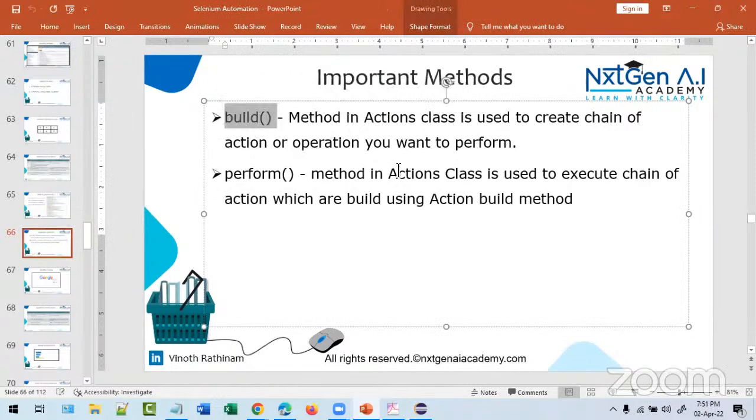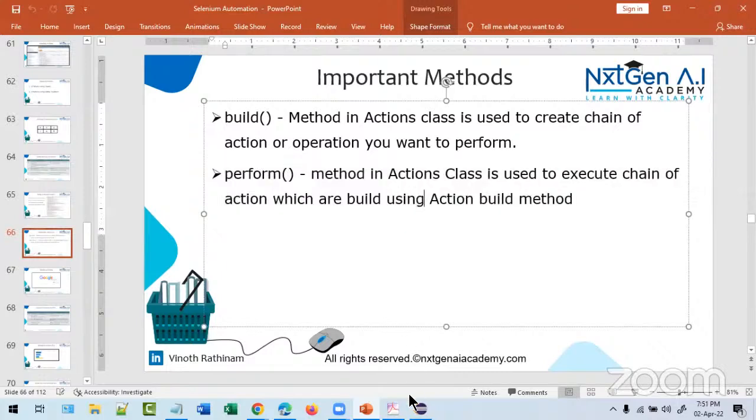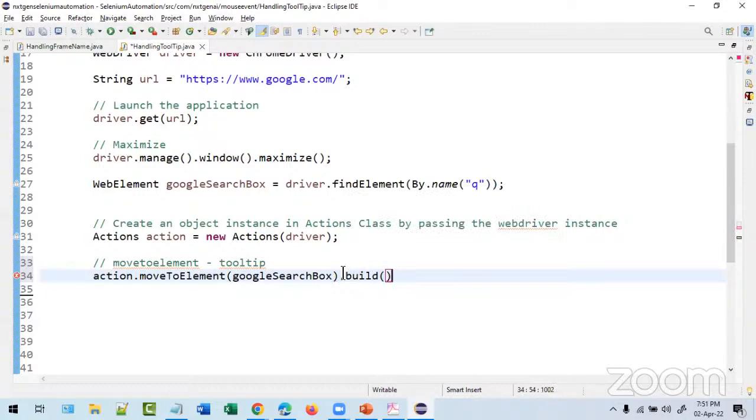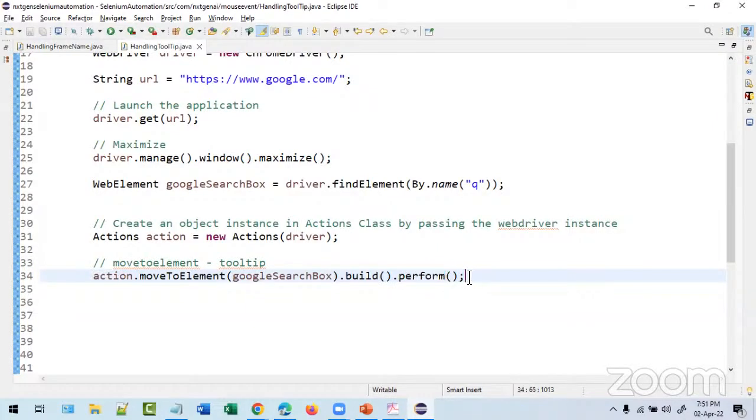Then to execute the entire chain of operations, you have to put perform. So first we build that entire thing and then perform. This will work, but nowadays you can directly mention perform, because perform itself has an inbuilt build feature. If you work on some old projects, they will mention it like this, but nowadays directly perform will work.